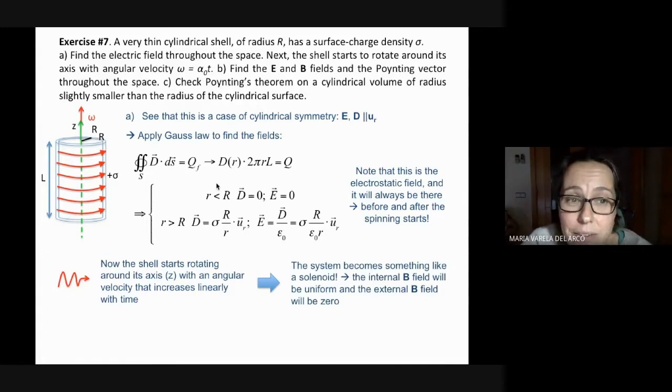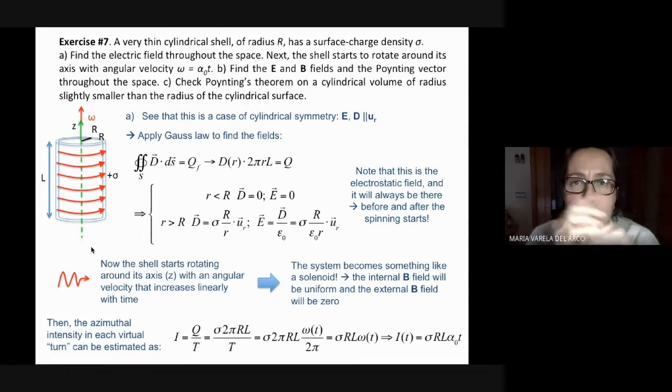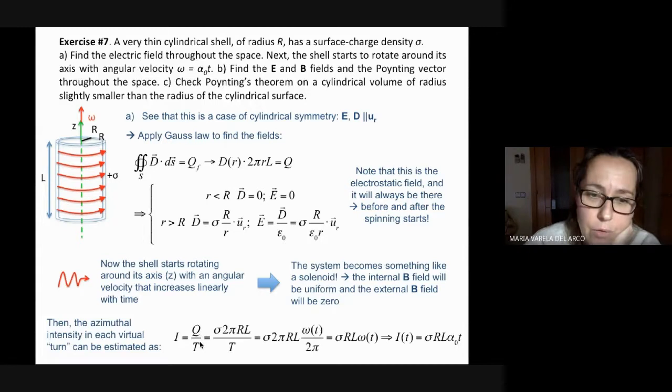All right. The internal field in the solenoid we will be able to calculate as usual, just for any solenoid, just that it will increase with time, just like the intensity. It will be uniform and homogeneous through the whole internal volume of the cylinder, but it will increase. Now, what is the equivalent intensity? We think about this system being equivalent to a solenoid. We'll look at whatever one point on the surface and start counting for a whole turn of the cylinder, which takes one period, capital T. How much charge goes through my point of measurement? In other words, the intensity will be the total charge over T, the period.